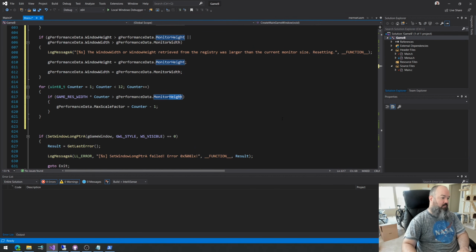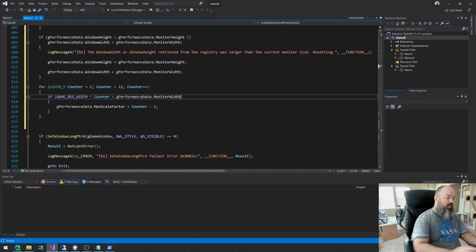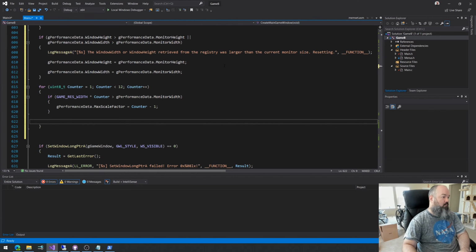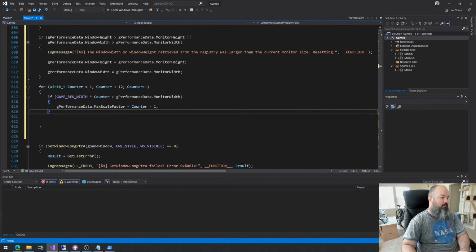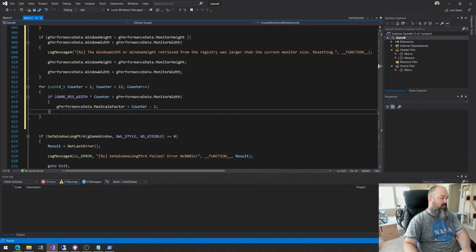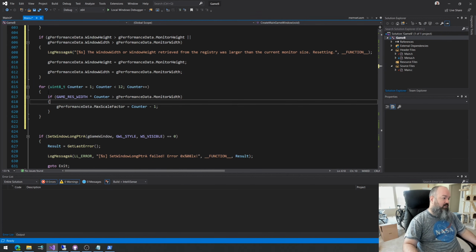Except I've got to make sure that these stay consistent. I was comparing height to width there. That wouldn't have been good. That would have been a bug. And now we're still potentially going to run into an issue with people who orient their monitors vertically. Some people turn their monitors on their sides. That could still be an issue. It would be a lot easier if I had these sorts of hardware configurations to test with, but I don't. So I'm just going to have to imagine.